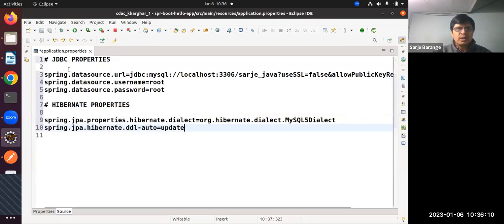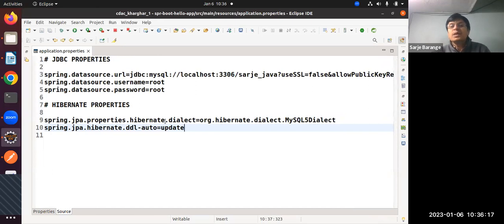Okay, so here in this application.properties, student, we write the information in key-value pair. Okay, key equal value. Okay, properties file.